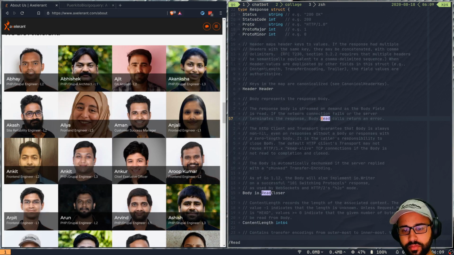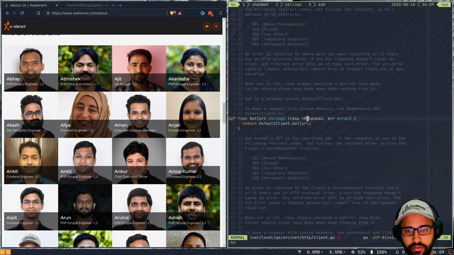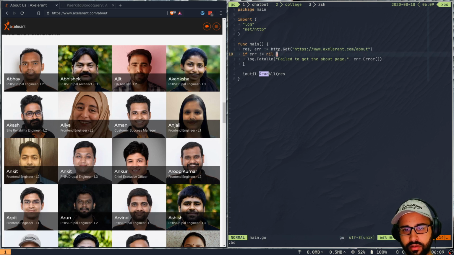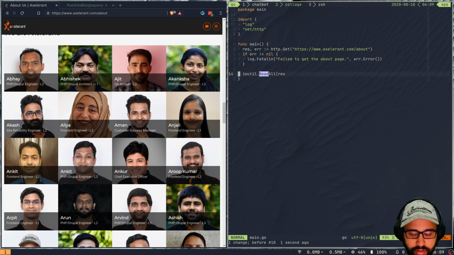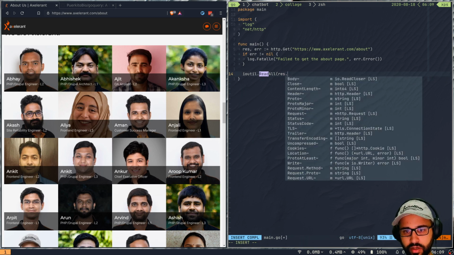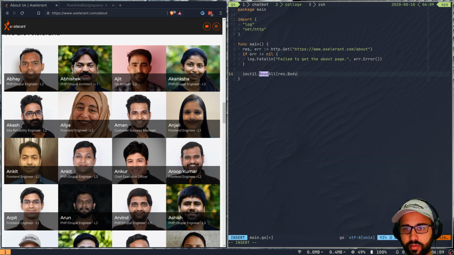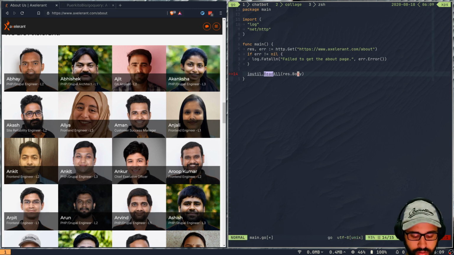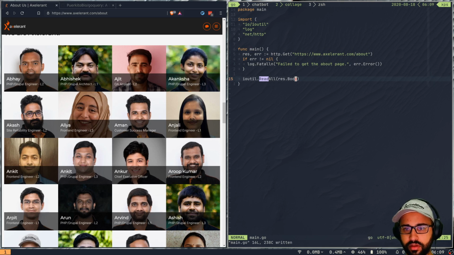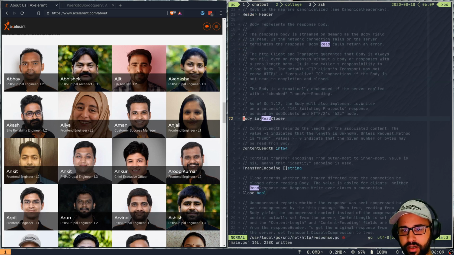So the body is an IO read closer. If we go back here, response in itself isn't that, but on the response we can do response.body, and this is a read closer, so we can read it and then close it as well.